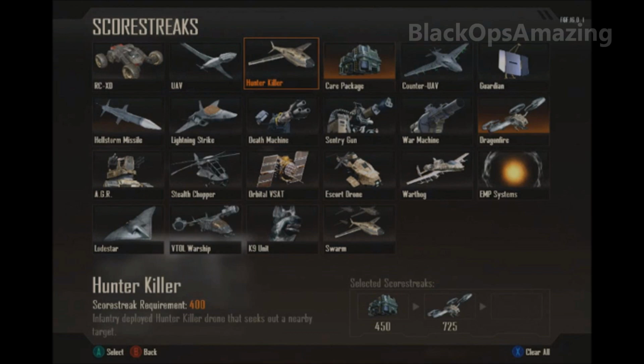So next up on 1050 points we got the EMP system, so everyone knows what that's going to do. It basically just disables all of the enemy electronics on the enemy team.